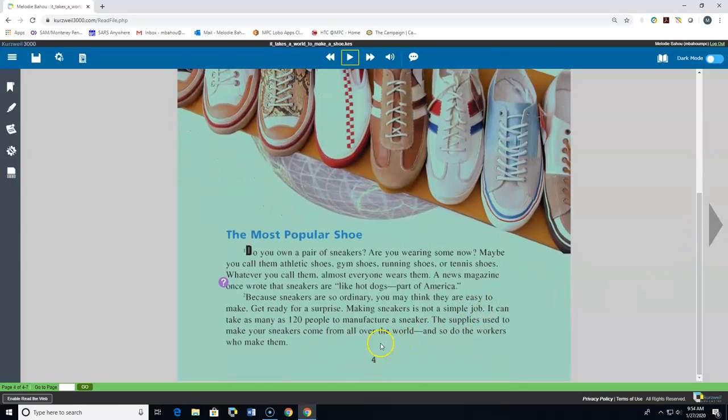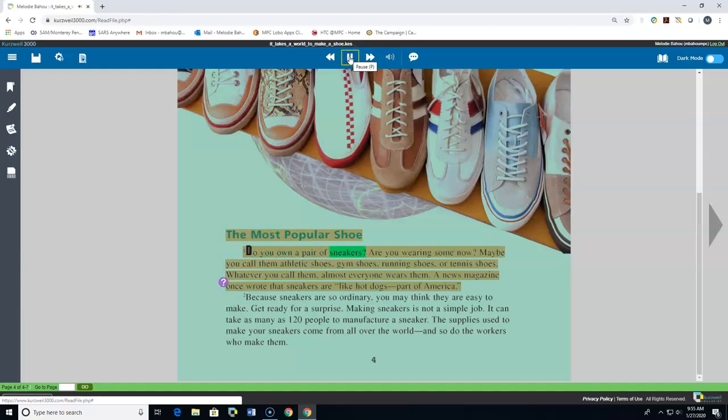So the first thing you're going to do is read these first 2 paragraphs. The way you're going to do that is just put your cursor in the beginning there, and here's your read button. While it's reading, it becomes a pause button, so you'll see that when I click it, it'll change to a different looking button, which can be used to pause. So this is how that works. I'm going to click on it.